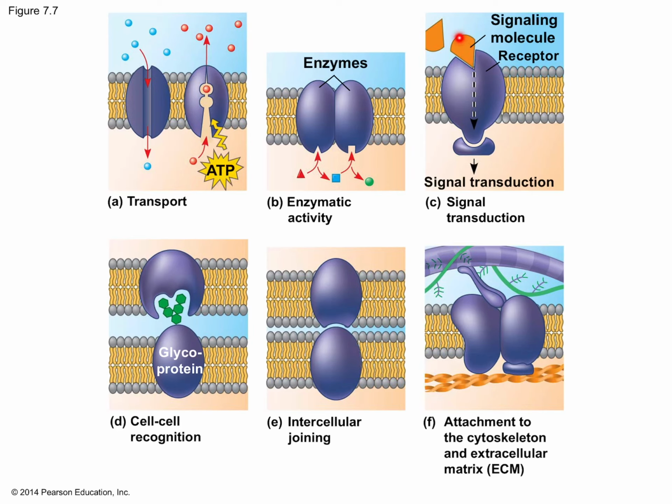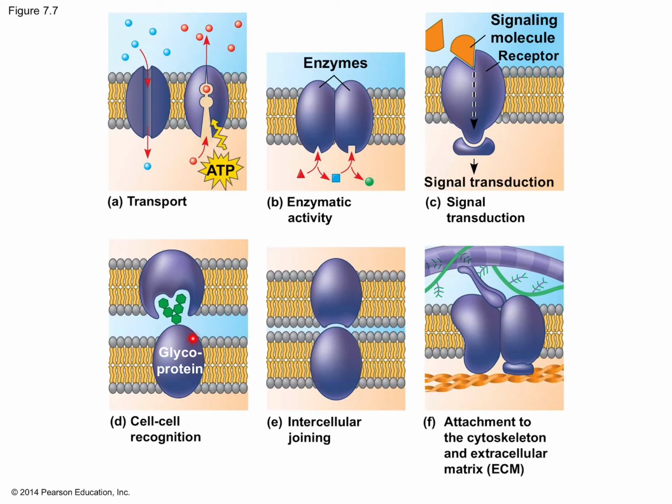That hormone binds, and this does not transport the hormone into the cell. The hormone just binds to one side of it, outside the cell. That causes a change in shape of the protein, which causes a chemical reaction inside the cell. It's called a cascade. It's like a chain reaction. That cascade or chain chemical reaction inside the cell causes the cell to do whatever the message is telling it to do.